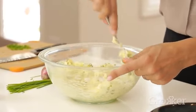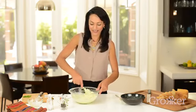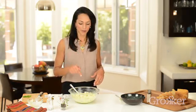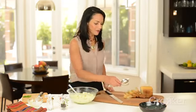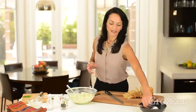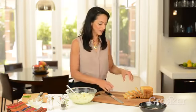How easy was that? This is one of the quickest lunches you can make for your children. It's great in a lunchbox because you can put it between two slices of bread and put it with a little cooling pack in the lunch, and it makes them very happy at lunchtime. Now, we're gonna put some of this on some fresh homemade bread that I made this morning. You don't have to bake your own bread to do this, but I do because we have a child who can't have any gluten, so I bake this bread fresh for him.